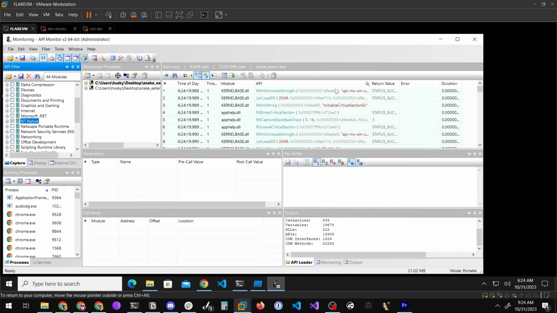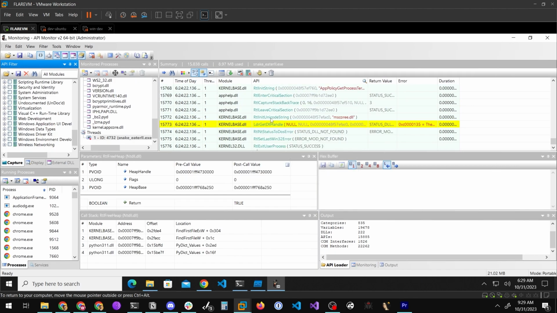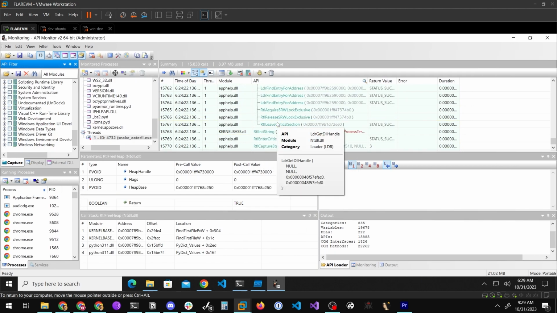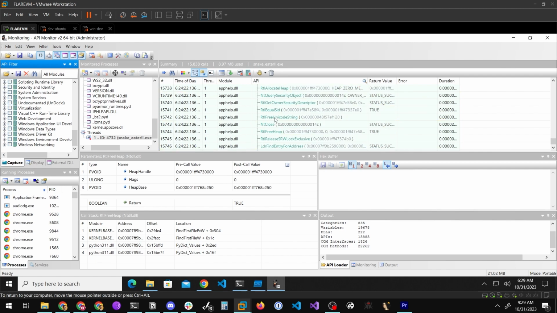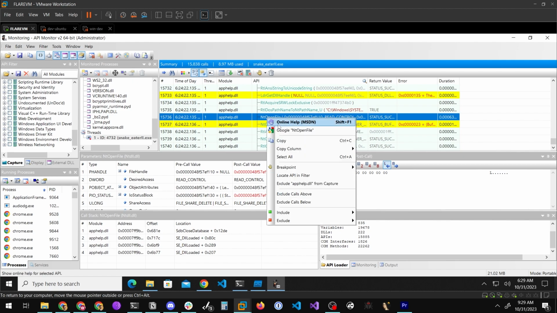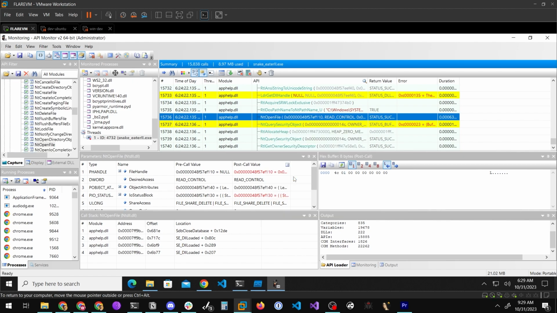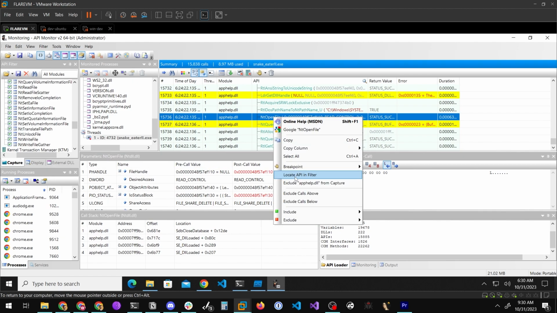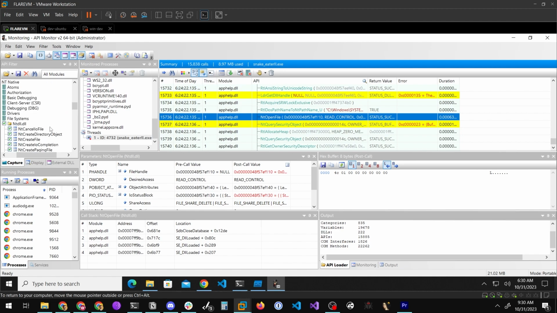So what we want to do is go find the APIs for that file write. If we look around in the output of API Monitor, we're eventually going to find a couple of NT file primitives. So we've got NT close, NT open file. To pare this down a little bit, we're going to locate this API in filter. If we locate API in filter, we get into the ntdll.dll file primitives. And these are the low-level, almost syscall level APIs for working with files.